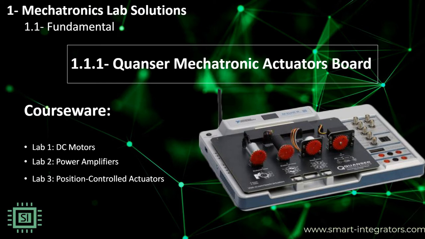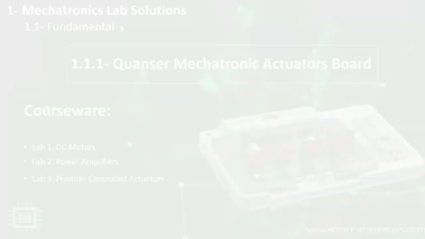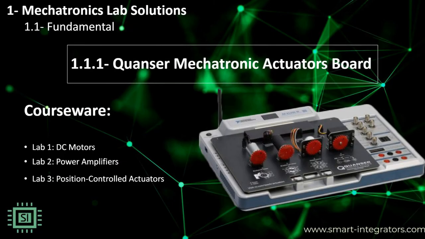The Kwancer mechatronic actuators board provides hands-on experience controlling and measuring the performance of the four most common actuator types: brush DC motors, brushless DC motors, stepper motors, and servo motors. After completing the labs, students should have the ability to describe electromechanical principles behind rotary actuators, identify differences in performance between various actuators, control various actuators using digital and analog signals, and evaluate what actuator would be preferable for a particular application and why.